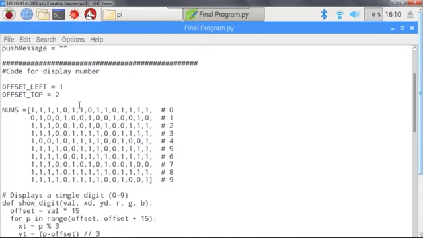Normally when we write 0, the first three numbers are 1. Then you have 1 0 1, again 1 0 1, 1 0 1, and my last three numbers will again be 1. This is how you represent 0 in a normal form.